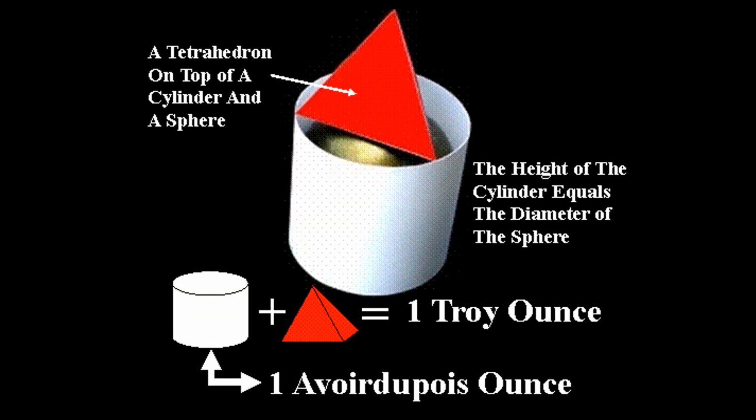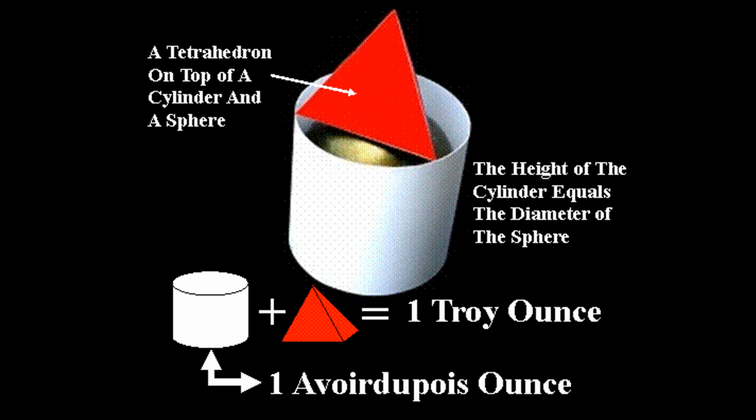In this next image, we see a sphere within a cylinder in a red tetrahedron resting on top. These objects are commensurate in that the diameter of the sphere is also the height and width of the cylinder, and the three vertices of the tetrahedron's base perfectly align with the cylinder's circumference. The role of the sphere in this image is to give a visual proportioning to the cylinder. I should also point out that a given volume packaged as a sphere has the least surface area possible when compared to that volume in any other form. In the same way, given the range of possible cylinder proportions, this cylinder uses the least surface area to encompass any given volume in the form of a cylinder.